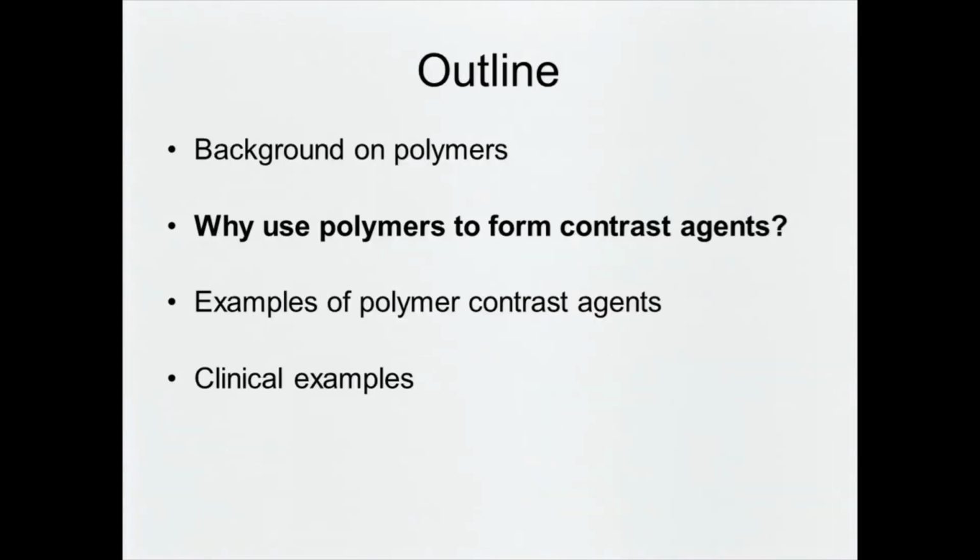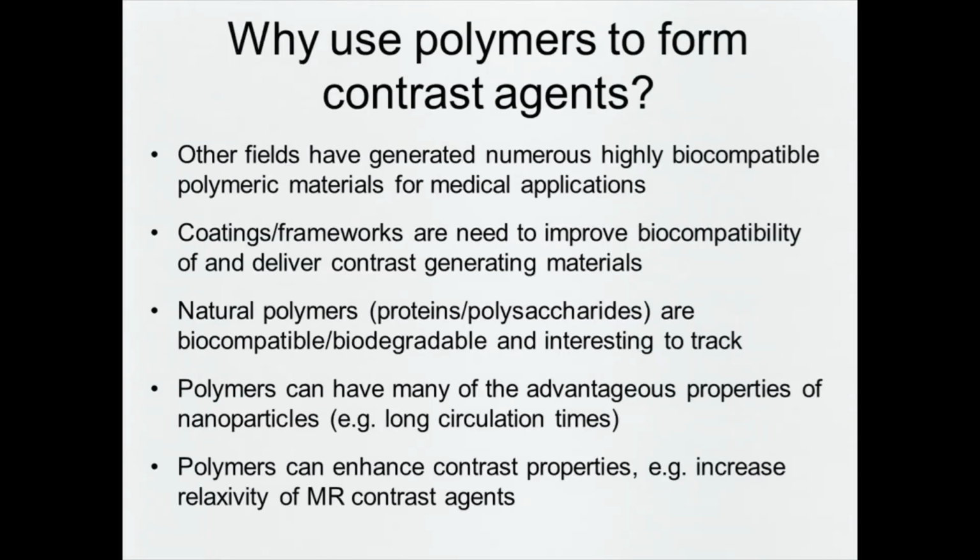Okay, so why should we use polymers to form contrast agents? Well, my first reason really is that given all this use of polymers in medicine, it would be kind of foolish not to at least think about it. There are many contrast-generating materials, different types of nanocrystals, that really need to have coatings or frameworks to act as delivery vehicles for their use in vivo.